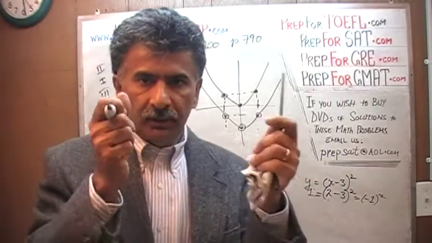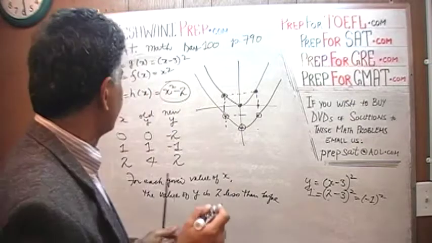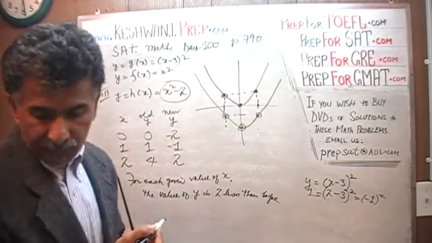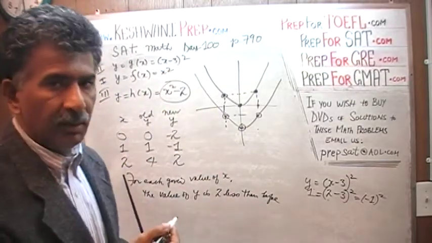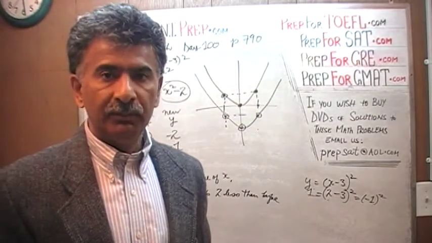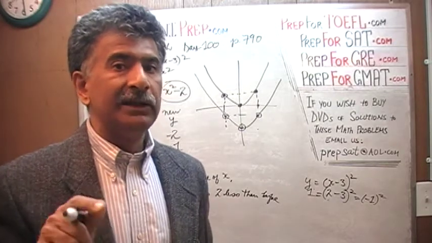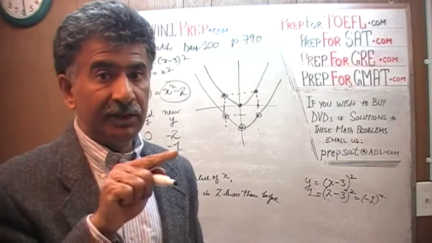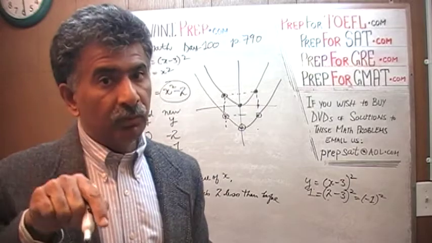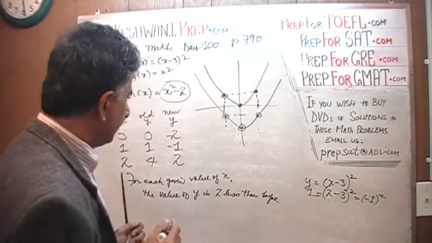So we take our original graph, we shift it 3 units to the right, which shows up as a -3 here, which is the value of h, and then once we have done that, we shift it down by 2 units, and you will end up with the same exact graph that you had in the beginning, except located in a new location. It's been shifted 3 units to the right, 2 units down. That's all it is.